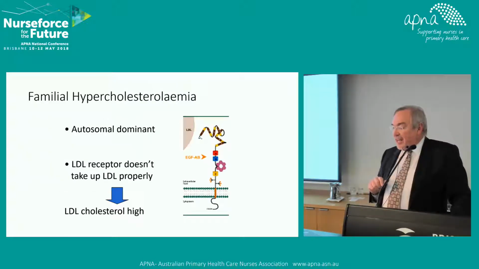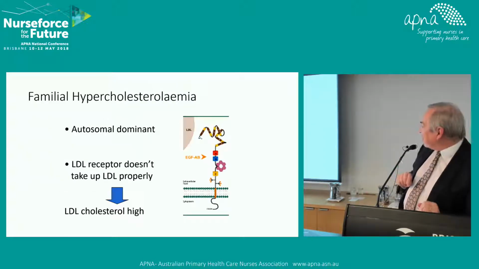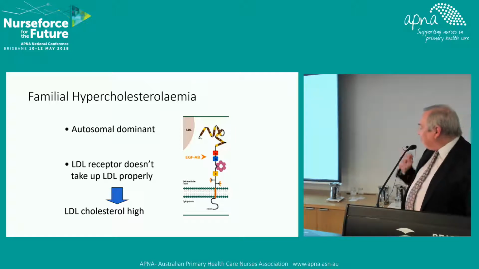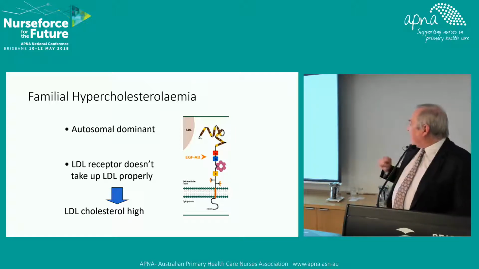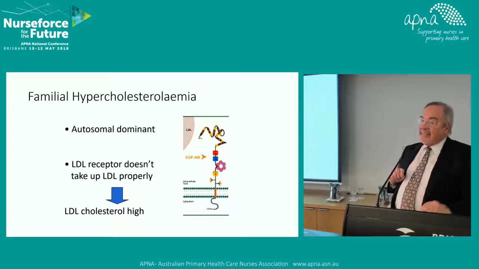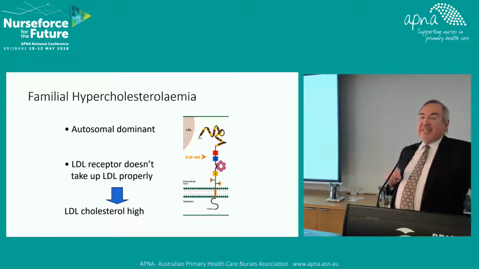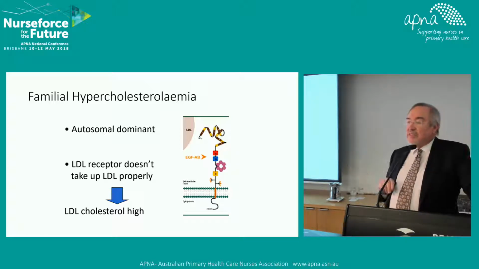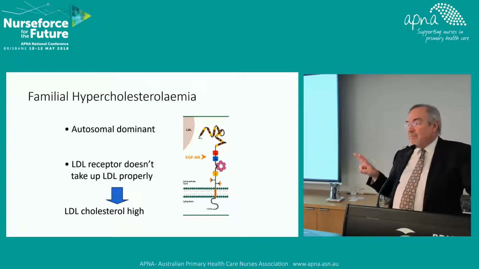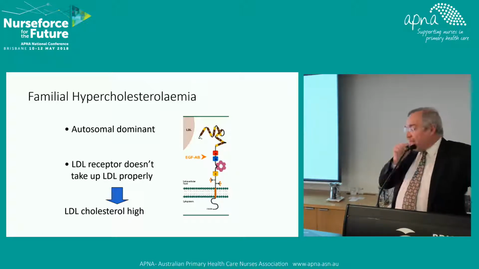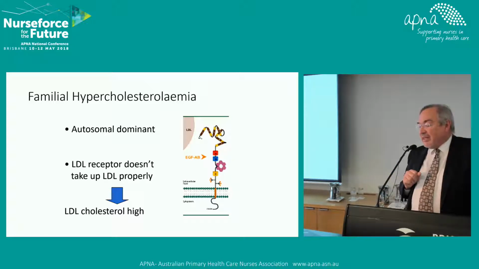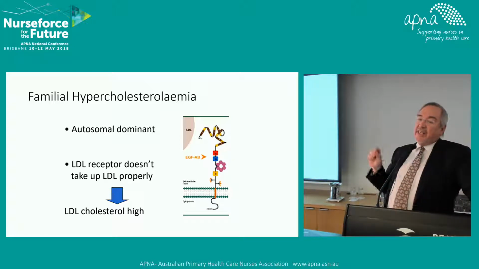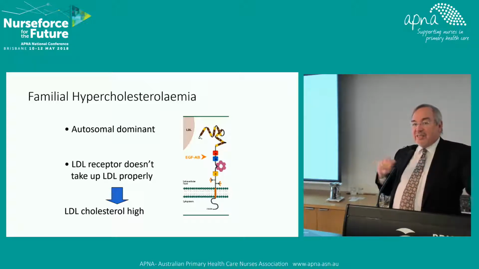However, familial hypercholesterolemia is one of those things where you just have one problem. Autosomal dominant means that just getting one bad gene is enough to give you the problem. There are things like cystic fibrosis, which is autosomal recessive, where you have to have two bad copies before you get cystic fibrosis. But with familial hypercholesterolemia, it has such an effect that you only need to get one copy of the gene from one of your parents to actually have the problem.